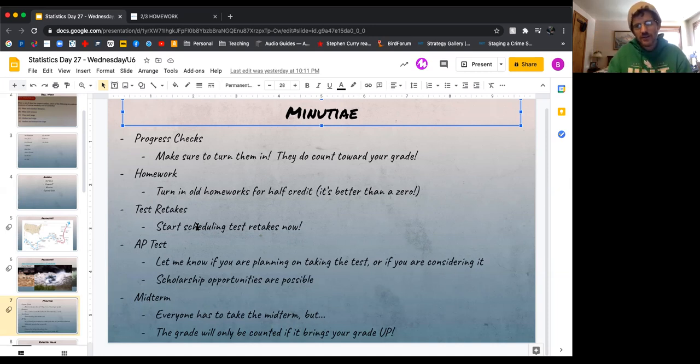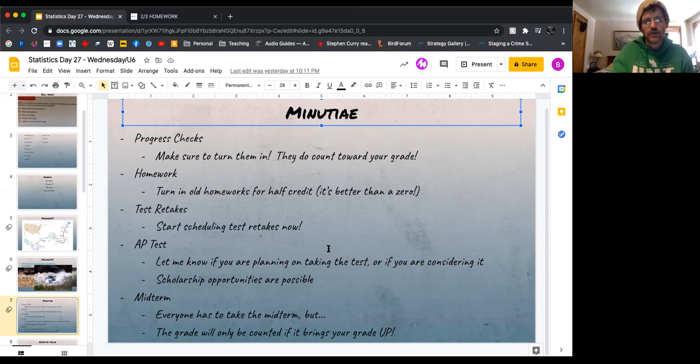If you want to wait until unit 6 is over with, you'll have some time during unit 7 to get that done. Whatever the case, I just want you to have that on your radar. Even if you did really well, you can still do a retake. Let's say you've done really well on all your tests, and you just want to do a retake to try and bump your high B up into an A. Take advantage of that too.